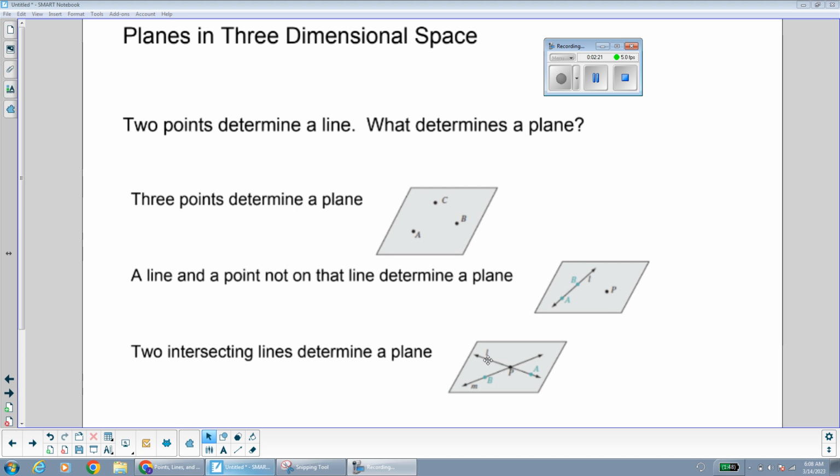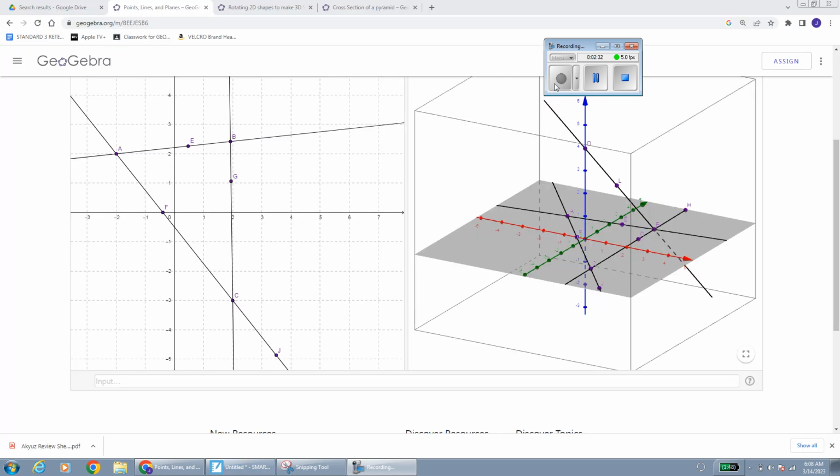Over here, as we can see, we can have 2 lines that intersect. As long as we have any 3 points that are all not on the same line, it determines a plane. And here's a better representation of a plane, this gray square over here, just so you can get a better sense. And notice over here, we have a line that is perpendicular to the plane, forming 90-degree angles with it. We have some lines parallel to the plane and some lines parallel to each other.